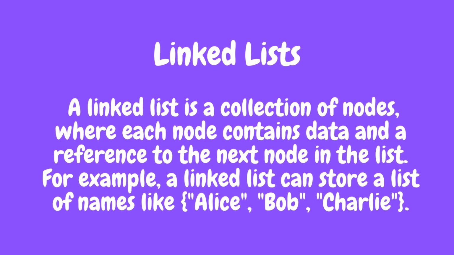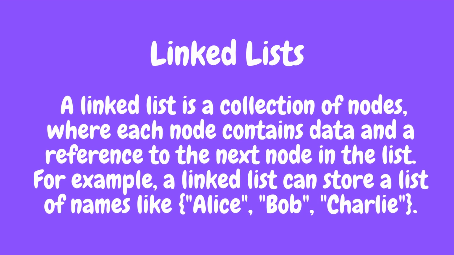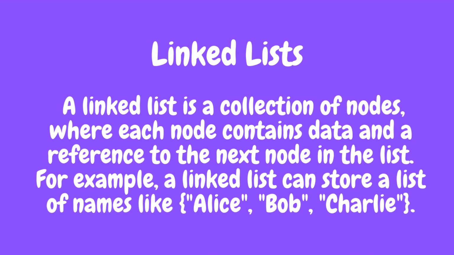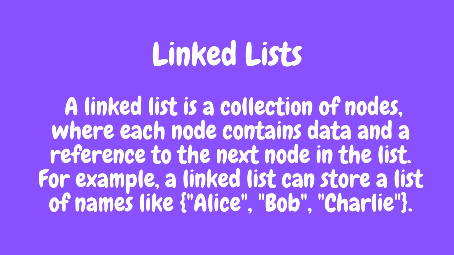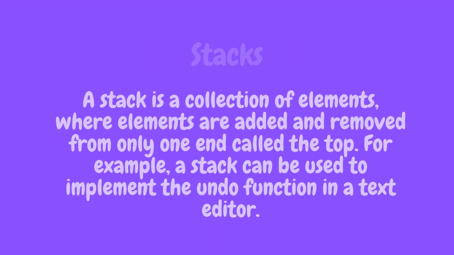Linked list. A linked list is a collection of nodes where each node contains data and a reference to the next node in the list. For example, a linked list can store a list of names like Alice, Bob, Charles, Vicky, all the names that you want. You can put them into that particular linked list.